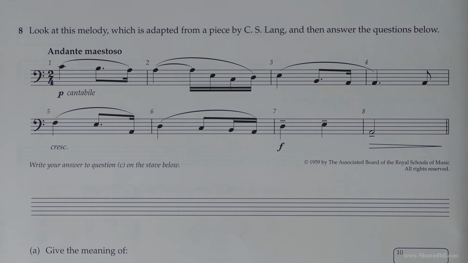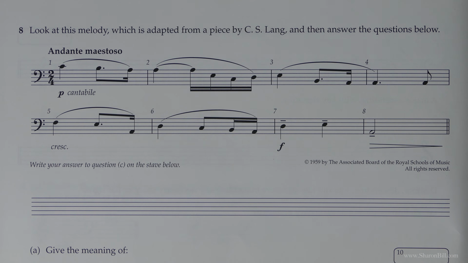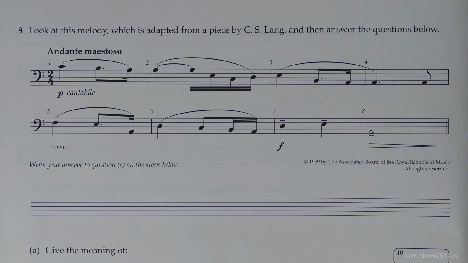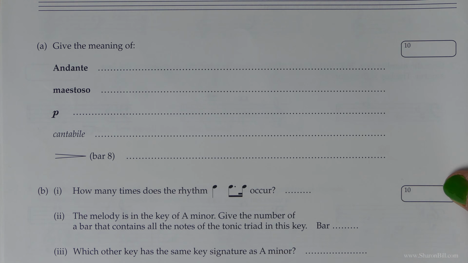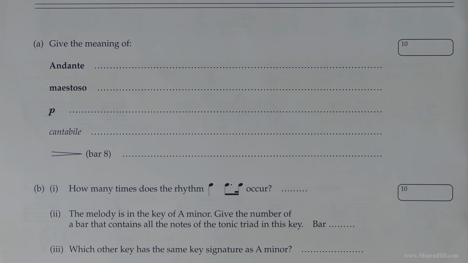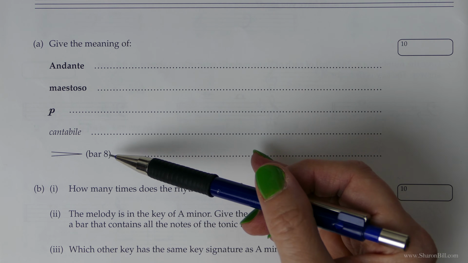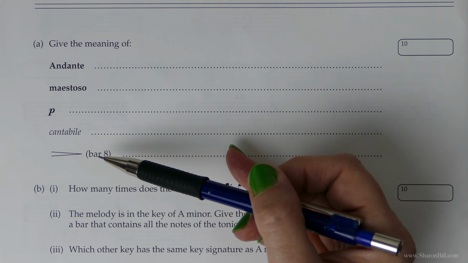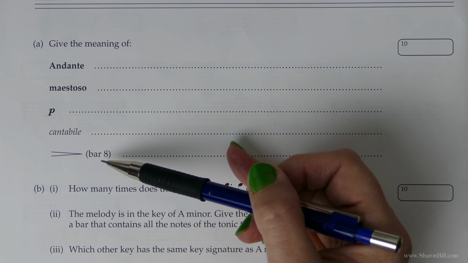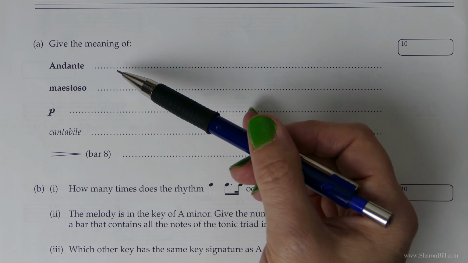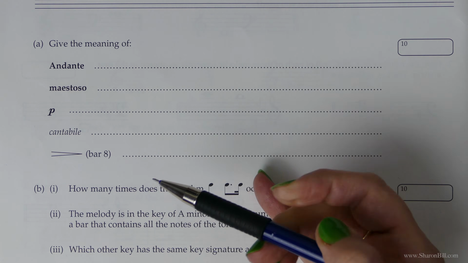Now if you've gone through this paper yourself first of all, I'll just check through these answers with you and explain how to get full marks on each of these questions. All of the questions on this page are referring back to this little extract of music at the top of the page. Section A has got some Italian musical terms and some performance directions. In the papers from 2018 onwards, all of these will be presented in multiple choice format, so you won't need to write the full definition. But we'll go ahead and write the definitions here because it's good revision for you.